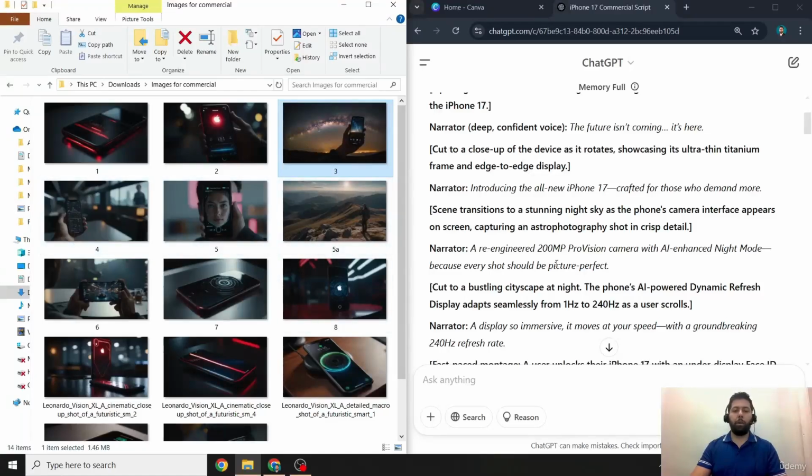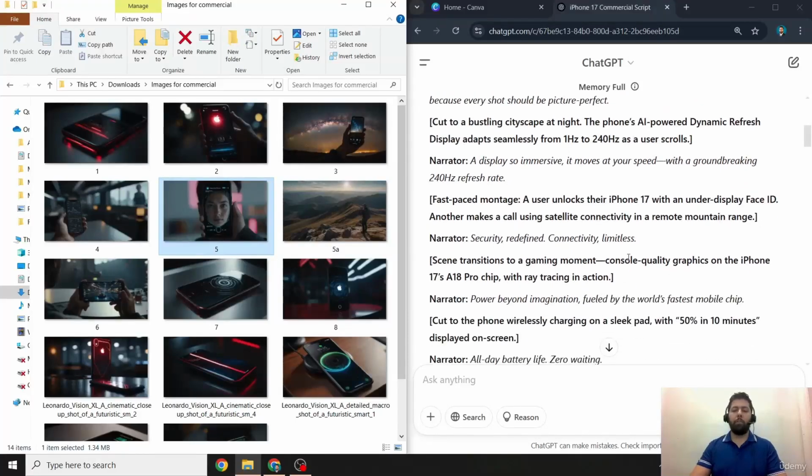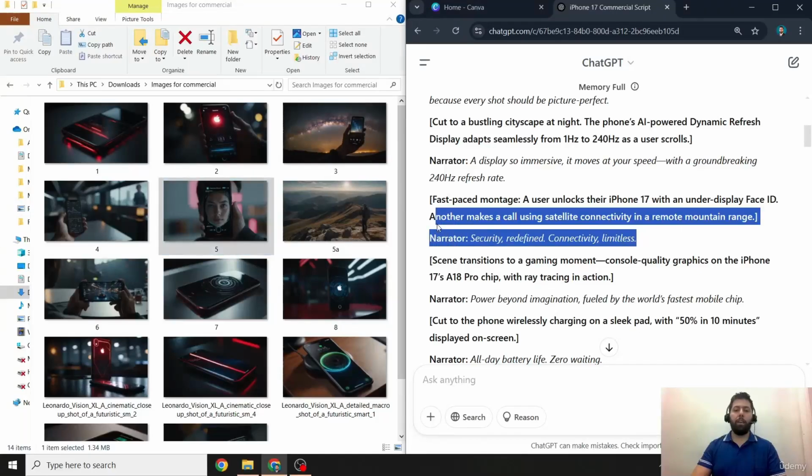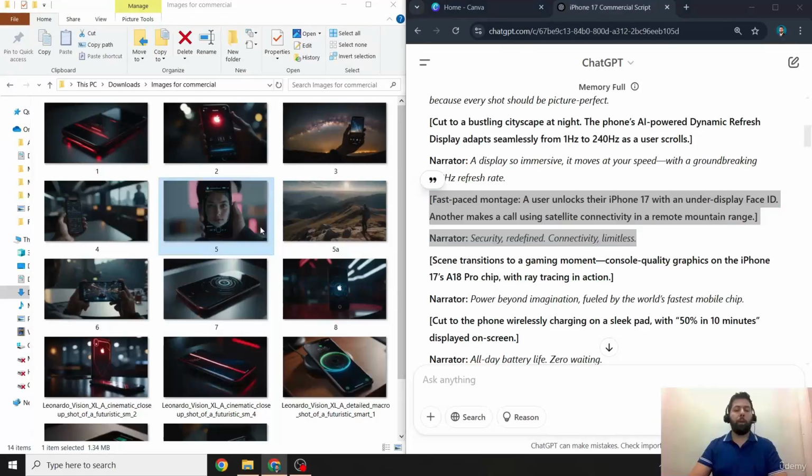So for the fifth one, I'll just talk about that real quick. I basically listed it as 5 and 5A, and that's because there's 2 shots required here. One is about security, the other is about connectivity. So that's how I have this unique Face ID feature highlighted, and then I have the guy standing on a mountain with great connection. So 5 and 5A would be for this statement right here. Okay, so you can call it whatever you want, but that's what I went with, 5 and 5A.